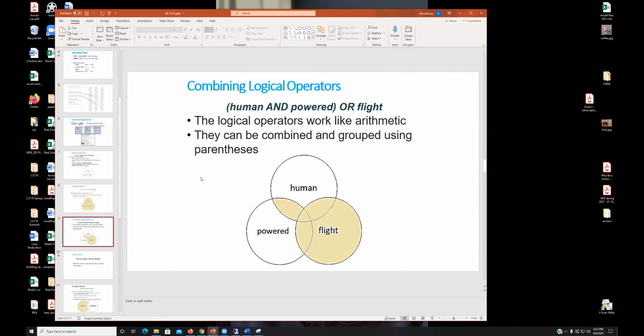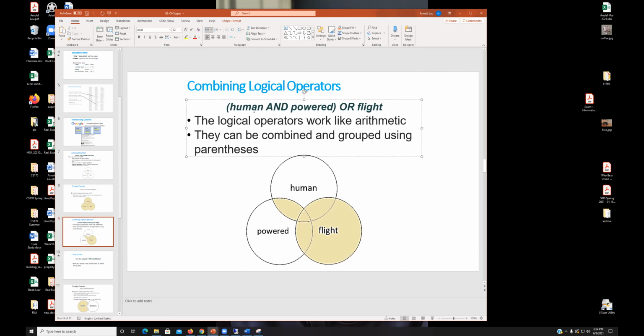And then you have human and powered, and then or flight. Then it gets into more complicated stuff. I generally don't like to mix these types of things. If you get into these, I'd rather just use the advanced Google search, and I'm going to go to that in a second. So you can combine the logical operators.